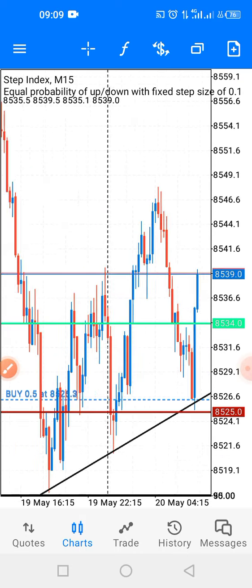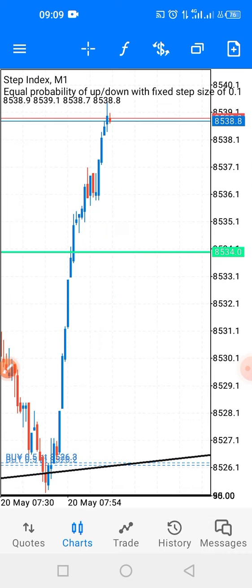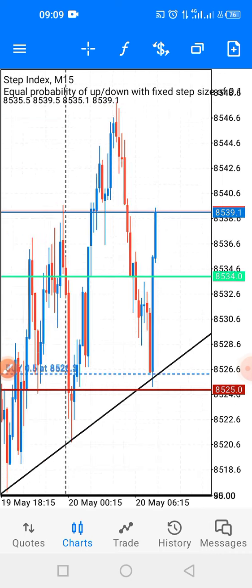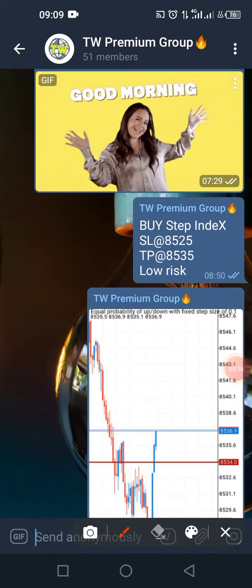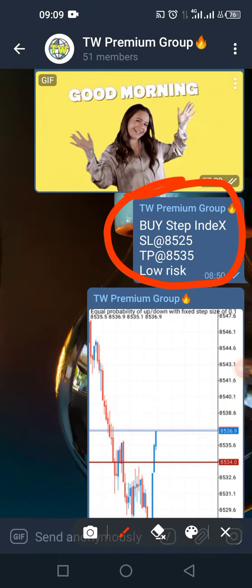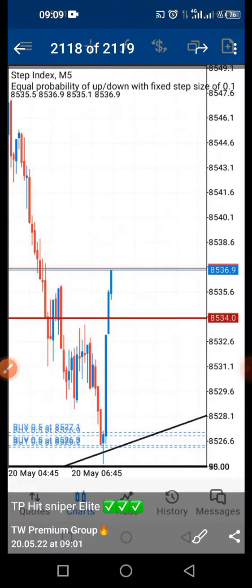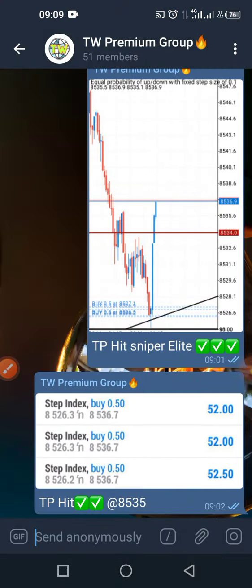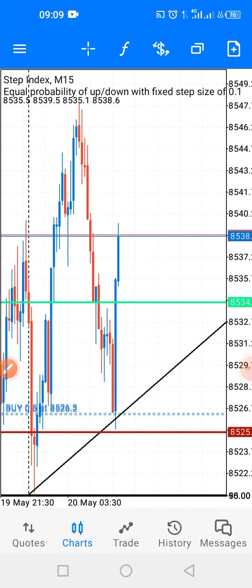So before I go ahead and teach us how to get this sniper entry, as you can see in my chart, let me quickly switch to my Telegram. Okay, here in my Telegram group, I shared the signal this morning. After my analysis, I dropped the signal. You can see where we are in the market. So guys, that's to show you that I don't just trade alone. I carry others along. So signals don't lie, results don't lie either.